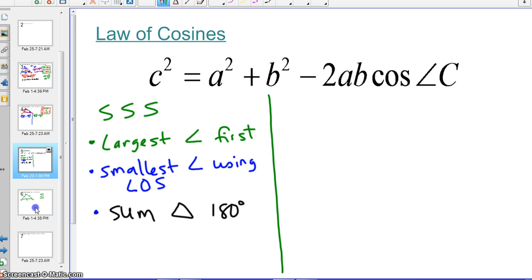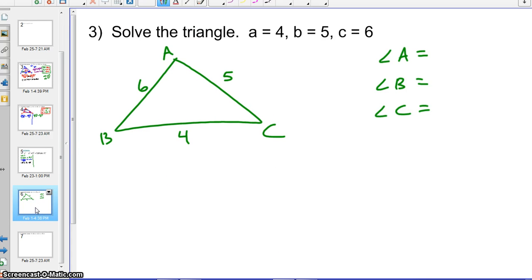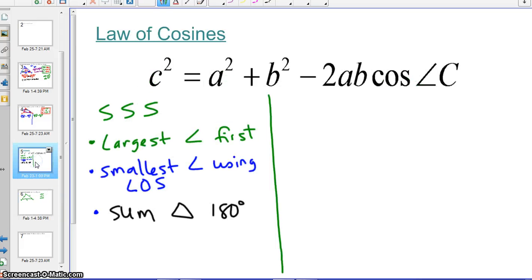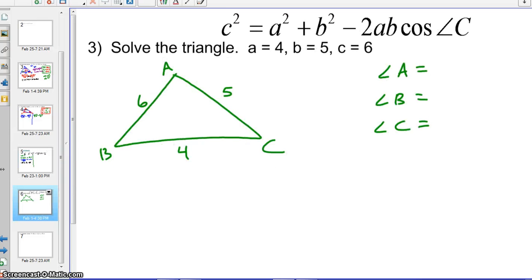So let's go ahead and work on the third problem here. When we're solving this one, we need to plug in, and going back to the formula here, this C can be substituted for different letters. This is just that side and the angle opposite it, and these are the other two sides of the triangle. So those letters could be reversed if needed. So in this case, solving for the largest angle would be angle C.